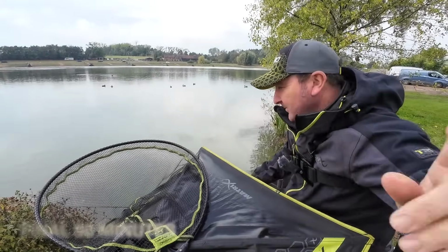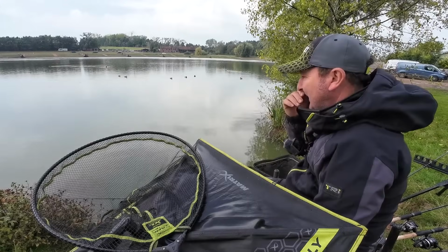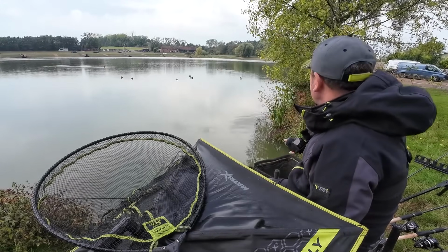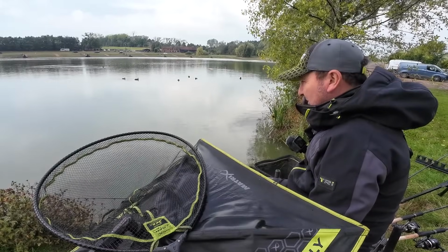Let's move the cameras around for you just because of the bait brolly. I haven't had any more fish. I've got about £7, but we're not hearing about any fish being caught, you know, other than Jamie on the end peg. He had 8, we heard 8 small ones down there on peg 2, but it's just changed.